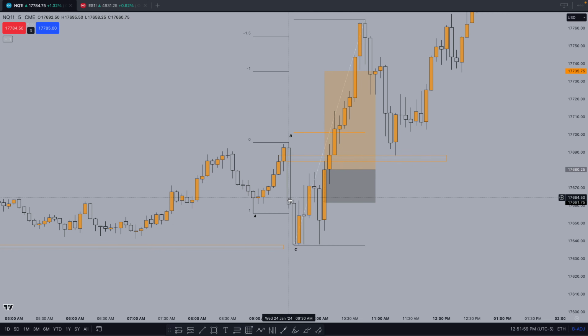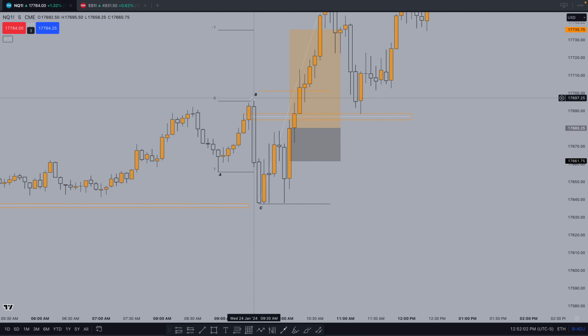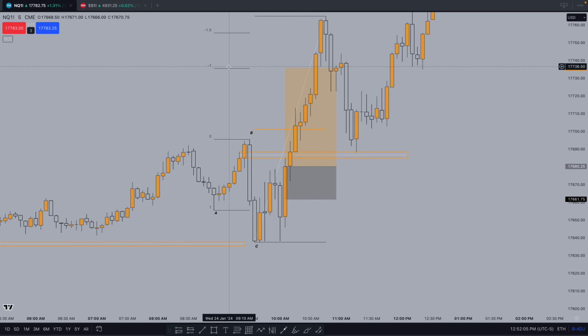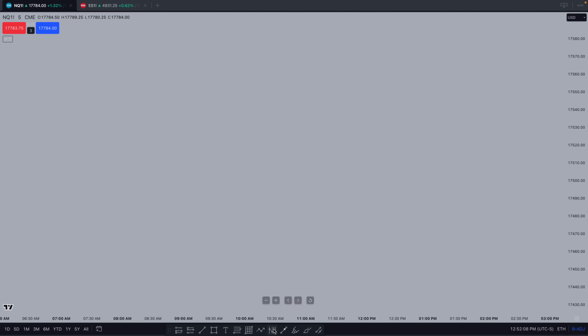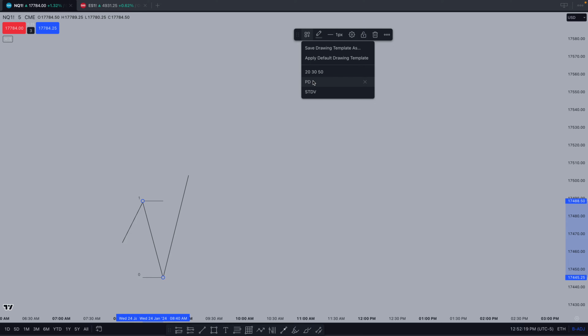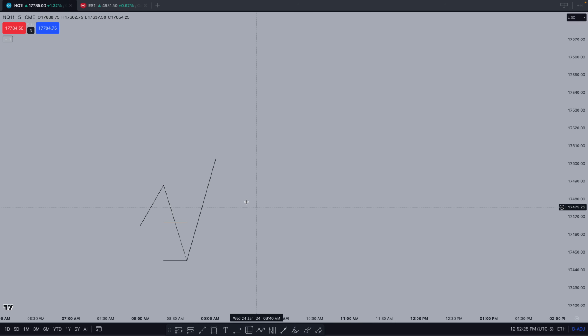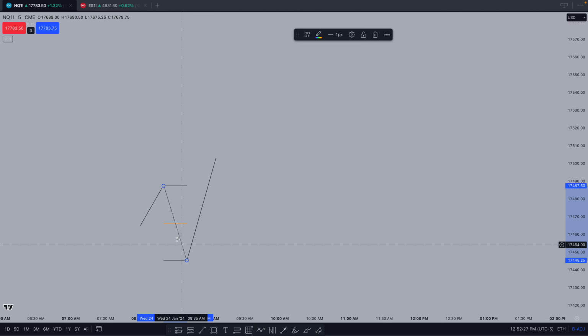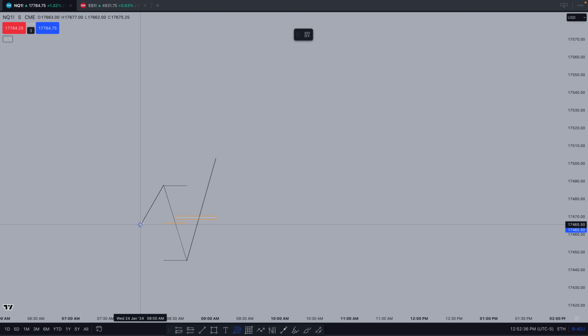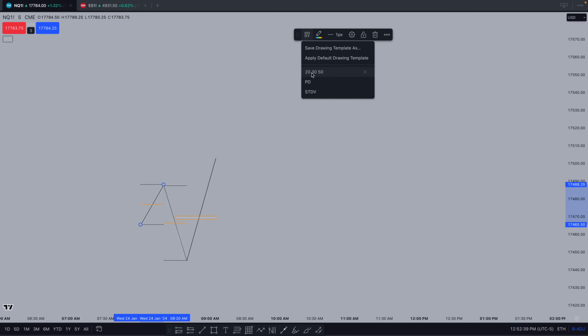Now, I also want to talk about when do we target just B, or when do we target the first standard deviation? So I'm going to do a little drawing for you here. We're going to do this in a bullish scenario, all right? In a bullish scenario, I want you to take B to C, okay? Same in a bearish, just flip it. It'll be upside down, right? Go from B to C and find equilibrium of this range. If we close above the fair value gap in a premium, okay, we want to target the first standard deviation of the A to B leg, okay?